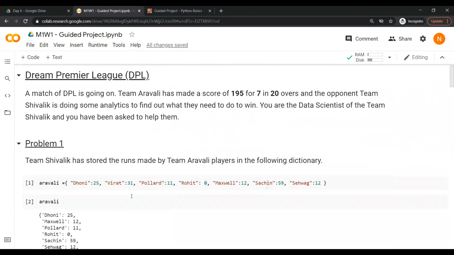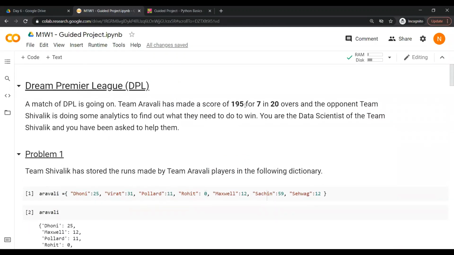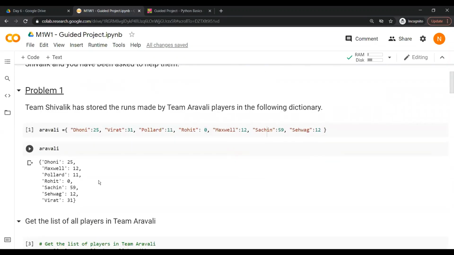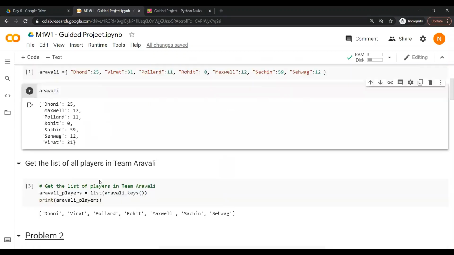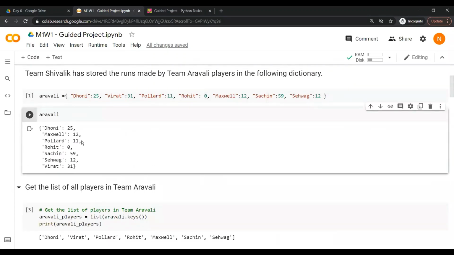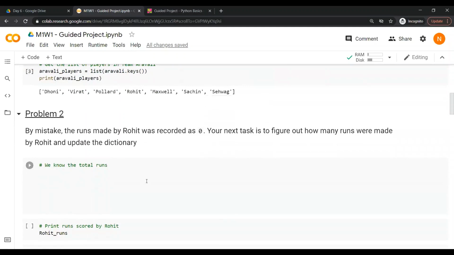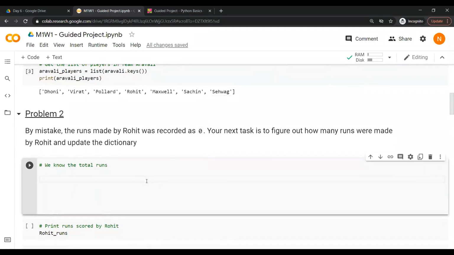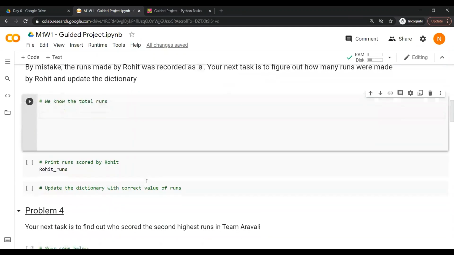You know that the team made 195 runs, and these were the runs made by the Aravali players. But unfortunately, due to some mistake, the runs made by Rohit were recorded as 0. Now you need to figure out how many runs were made by Rohit and update the dictionary.